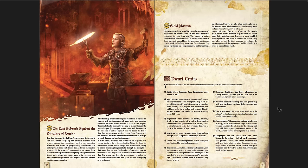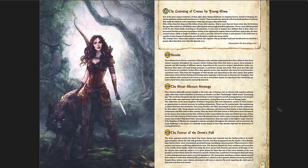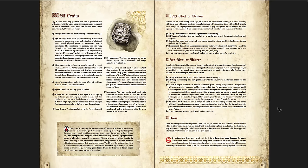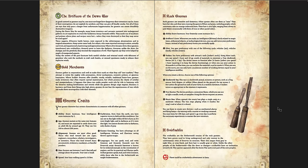Then you've got the Dvergan, which are the dwarves - the last bulwark against the ravagers of canker. With guardian dwarves and builder dwarves, you basically have the fifth edition mountain dwarves and hill dwarves, but slightly different. Mountain dwarves in this don't get proficiency with all armor - they get bonuses to wisdom and shields, and they have advantage against madness and corruption spells. They can resist corruption easier, which is a whole optional set of rules in the game. And you have the elves - elves don't just naturally trance, they have to learn it.